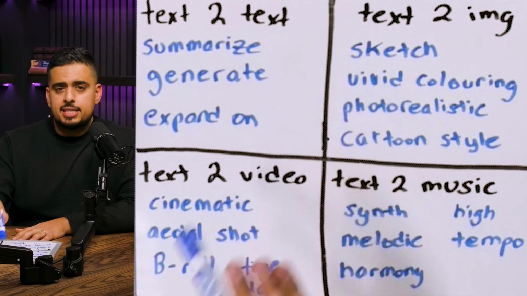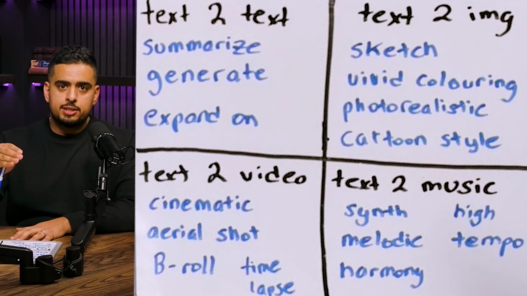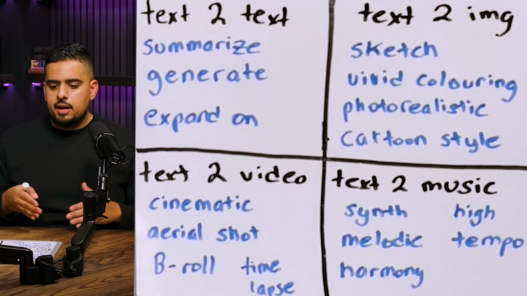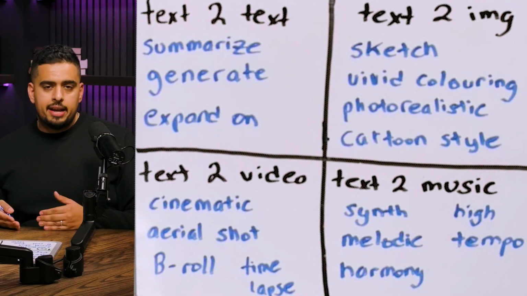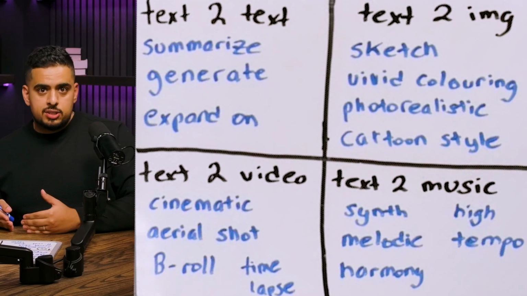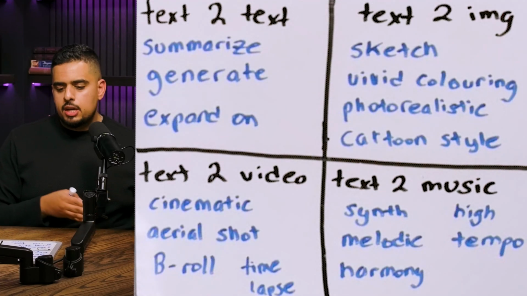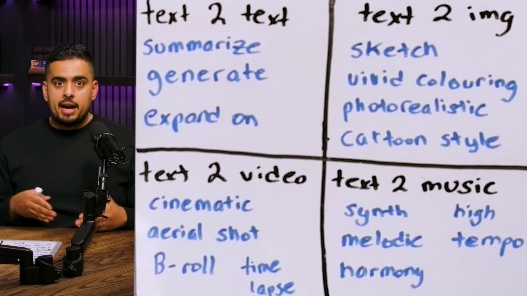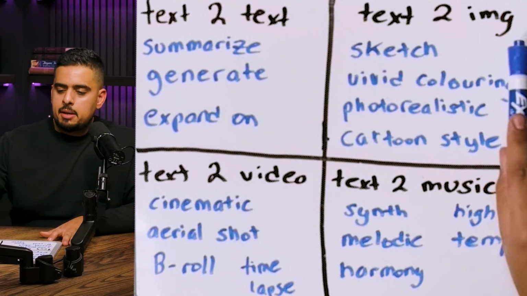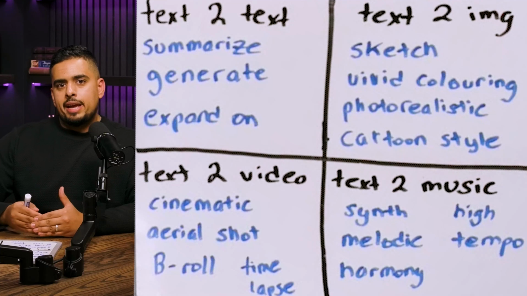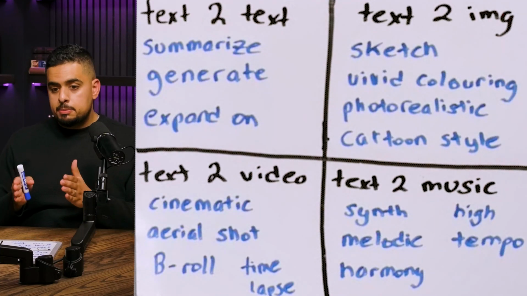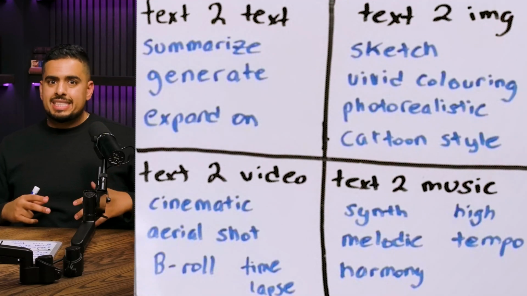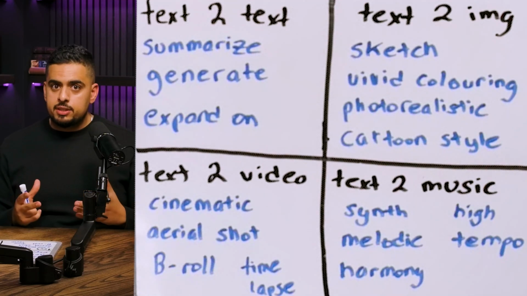So text to text, this is something you're very familiar with, especially if you watched this channel before, where you have keywords that are command words that are like summarize, generate, expand on, rewrite this, look deeper into X. So these are more commands that you're used to giving ChatGPT, especially when you're going back and forth in a conversation. When we go to text to image now, this is when we start to expand our vocabulary and really specialize in the language of text to image. Where now, when you say the words sketch, it really makes a huge difference in your output.